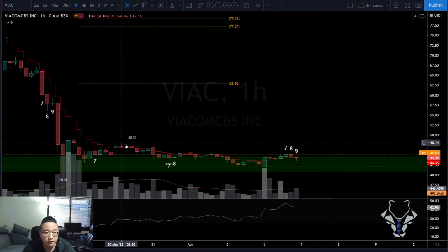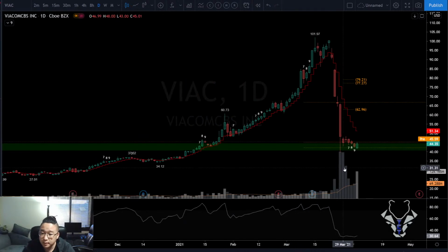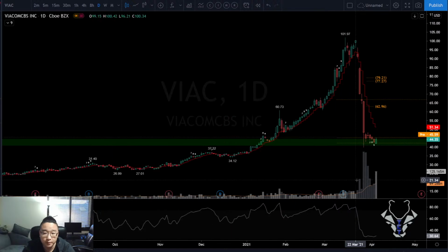We've been getting pushed down from the hourly 8 for a long time. And as of yesterday, we shot it over first thing in the morning. And now we are holding that hourly 8. So very notable difference. The selling may be done. Decreasing bear volume and now bull volume showing up. I'm interested in this.